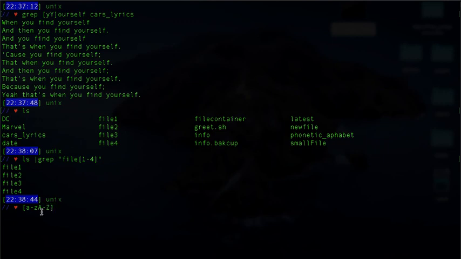So this matches all the alphabets from a to z or capital A to Z. So this is how grep works. Again, we have so many options and ways to use this grep. This is just a small overview of how grep can be used. Thank you.